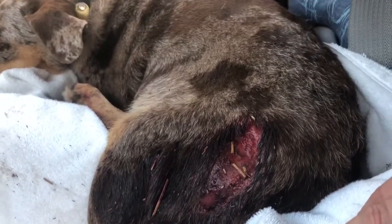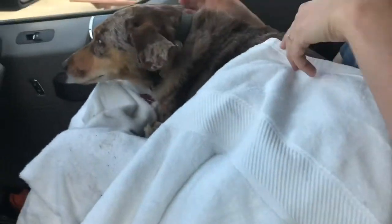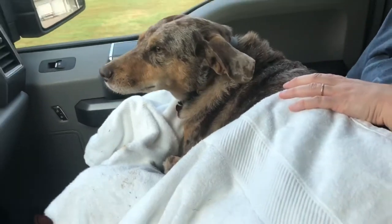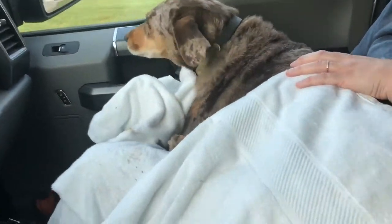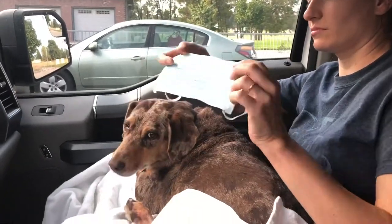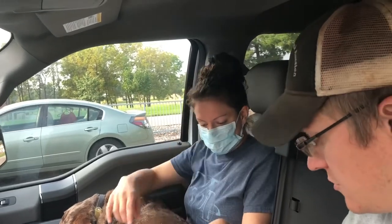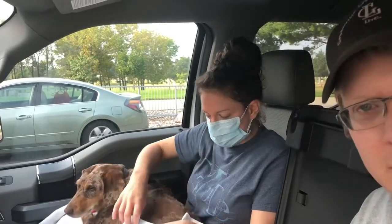She was laying on that side in her dog house in the straw, so it's all pretty nasty. But I'm sure the vet will get it cleaned up. She actually got out of the dog house on her own strength and came out to the truck when we got it running and let the tailgate down. She's a sucker for taking a truck ride. This will be her second time getting hit on this road — obviously that's why she has three legs now. Dogs are very tough though. She hasn't whimpered or whined or anything the whole time. She's actually seemed pretty relaxed.